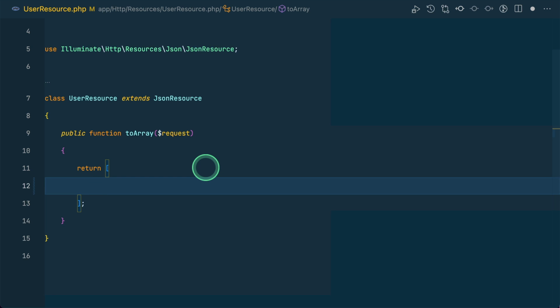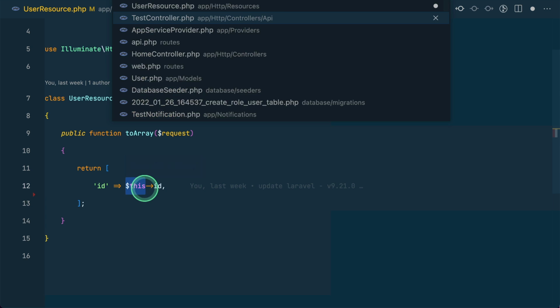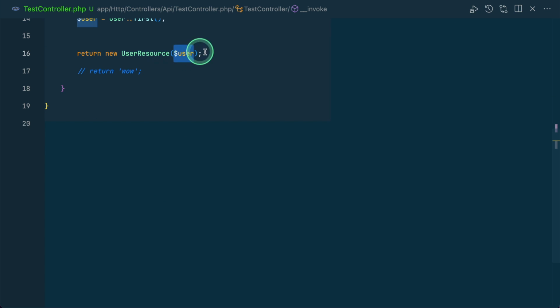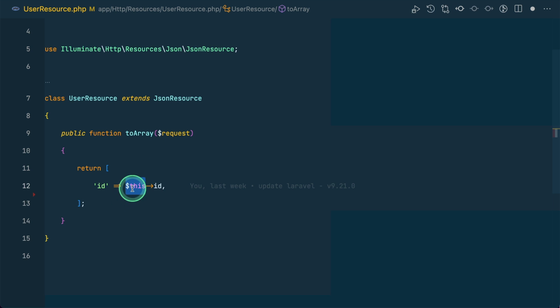So what I'll do here is just id and let's say this id. Now inside a resource class, this UserResource class, this will refer to the model itself. So here we have passed the user, so this will refer to the user model itself, so it will directly get the ID from the user.